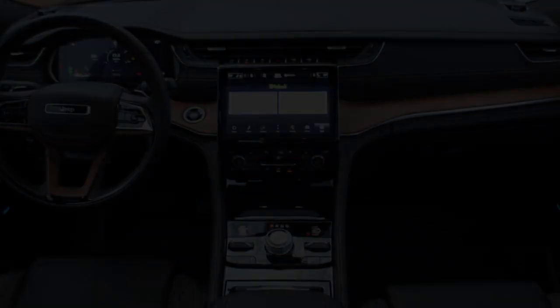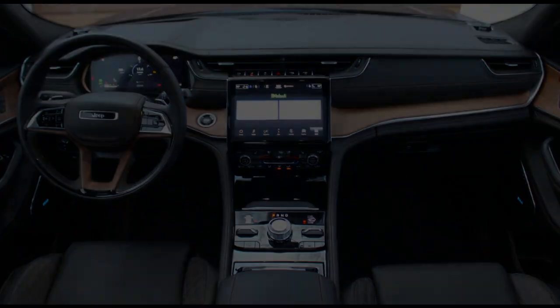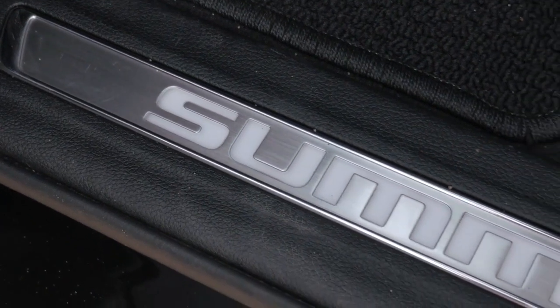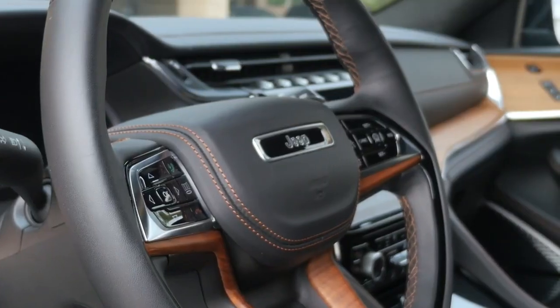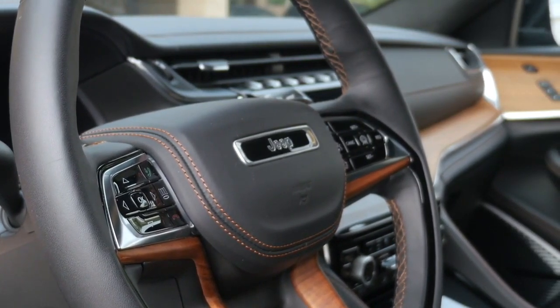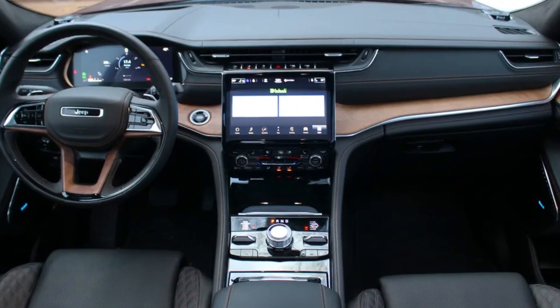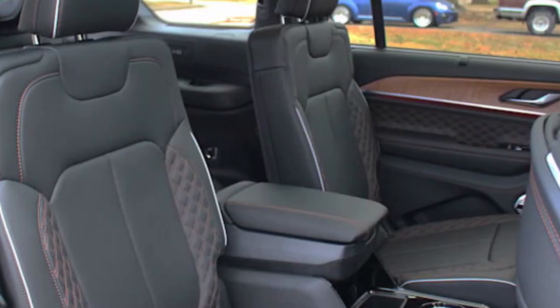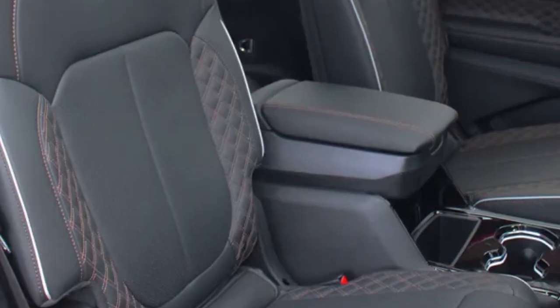The Grand Cherokee is a midsize SUV available in either 2-row, above left, or 3-row Grand Cherokee L, above right, body styles. The L adds 10 inches of overall length, much of which is dedicated to that 3rd row. It's comparably sized to other 3-row crossover SUVs. The Grand Cherokee is technically a crossover as it has a unibody chassis, but its rear-wheel drive powertrain raises the floor and therefore reduces 3rd-row space relative to Kia Telluride or Honda Pilot. It is comparable to the similarly rear-wheel drive Ford Explorer.